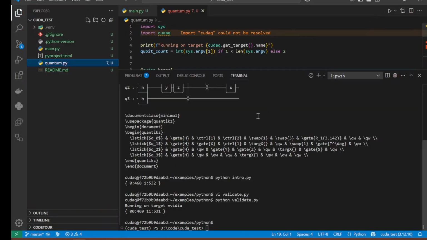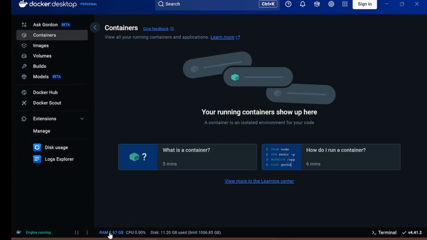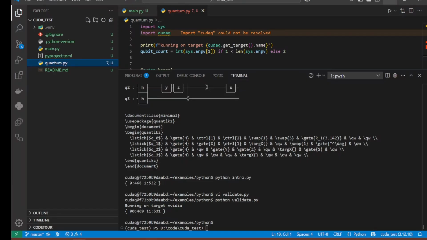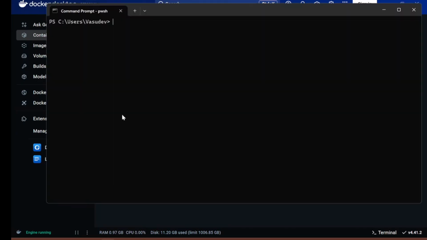So first thing what you have to do is stop all the running containers, like what I've done. If you're using VS Code and you already have a Docker extension installed, you just have to right click on that and stop the containers. Otherwise, you can go with the command line method, what I've done.